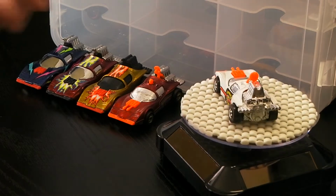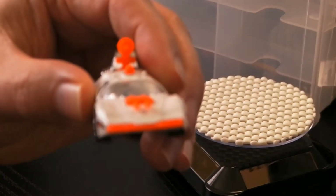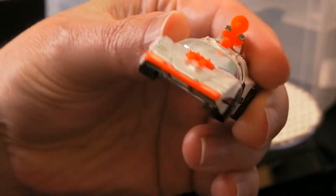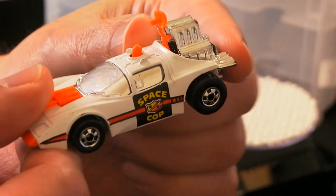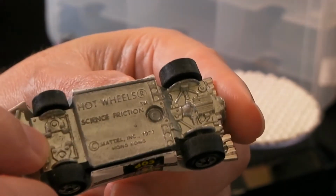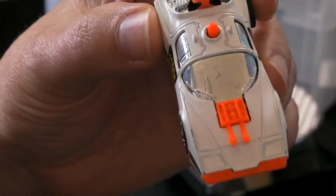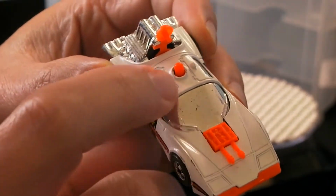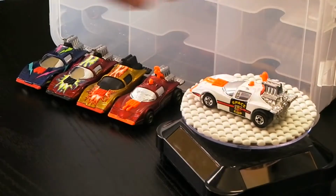I really enjoyed this vehicle when I was a child. One of the reasons was because of this chrome window. There just really weren't that many vehicles when I was a kid that had these chrome windows. Of course, little did I know at the time that that was really a cost-saving feature for Mattel, because then they did not have to put an interior detail on the vehicle because you can't see on the inside. And this particular model that I acquired is not perfect. You can see that there are some scratches in the paint, but that's okay because many of the ones that I saw were in worse shape than this.